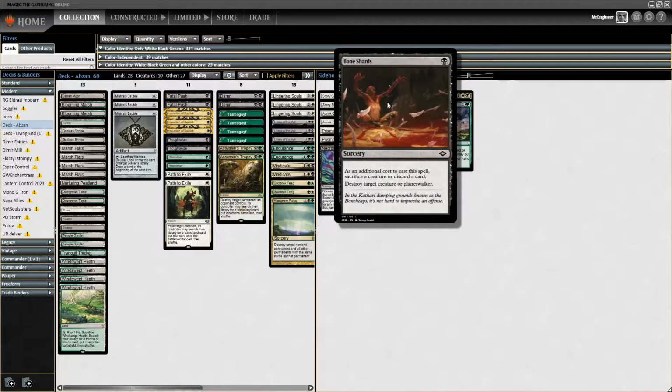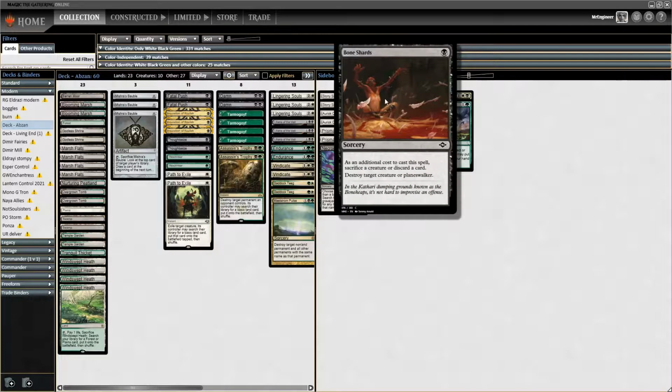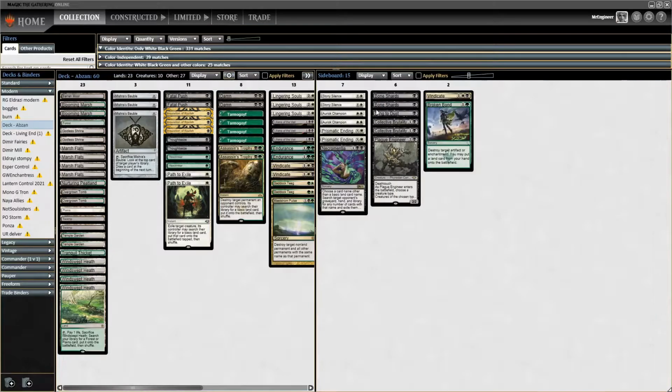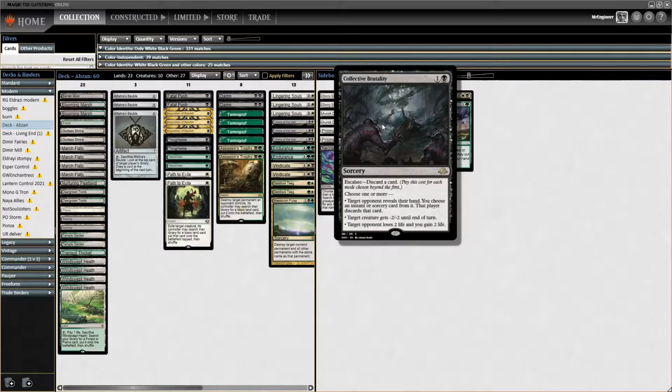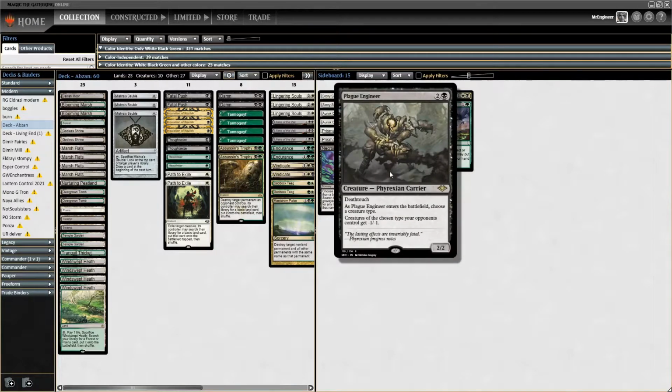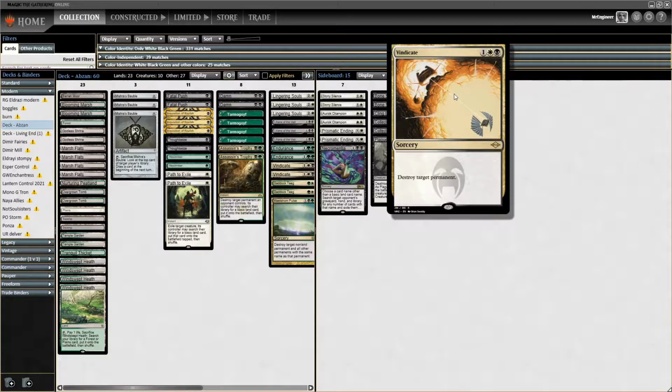Bone Shards to deal with Planeswalkers mainly and creatures. If they have big creatures, we can just take the Fatal Push and put in this guy. 1 Clinging Mists... Clink to Dust for aggressive matchups, graveyard hate, and just to gain life against Burn or something. Collective Brutality, a little bit of the same, also good against control with the discard mode. Plague Engineer against creature decks, Broken Bond against Enchantress, and 1 more Vindicate, which is just a solid catch-all removal spell.